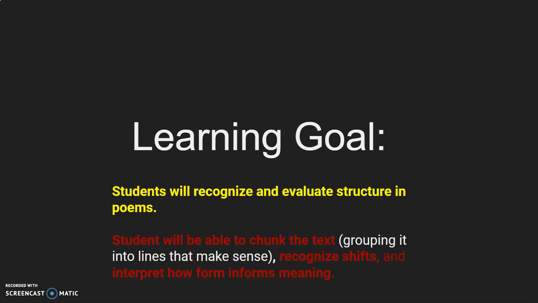And again, a lot of times you're using language like transition words like and, but, and yet, but you can use stanza divisions sometimes to help find the shift as well. And so in all of this, you're going to interpret how that form that poets operate within informs meaning. They will use certain conventions of organization to put their meaning. And so if you understand those organizations, it will help you derive meaning from the poems.